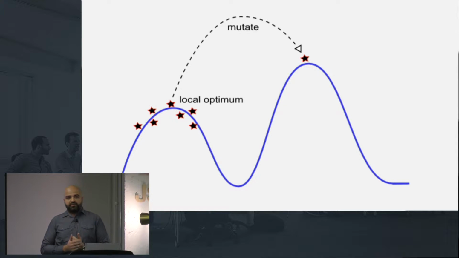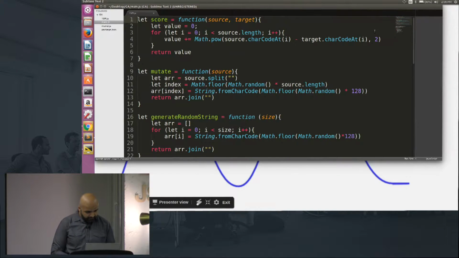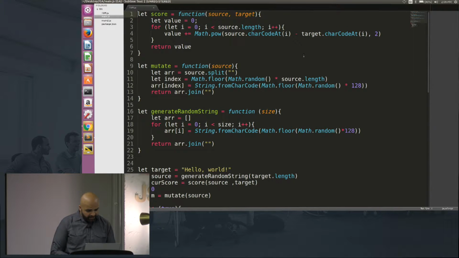Now I'll go into a couple of examples. The traditional intro example is a hello world example, where, let me see what I have here. All right, so I'll go through it twice in two different ways. The first way, I was like, you know what, let's forget about having parents. Let's just say you started with one normal chromosome, which is a completely randomly generated string, which happens to be the same length as hello world.